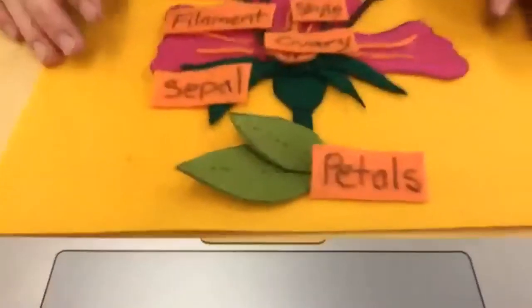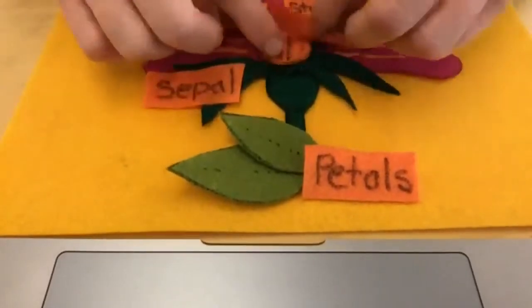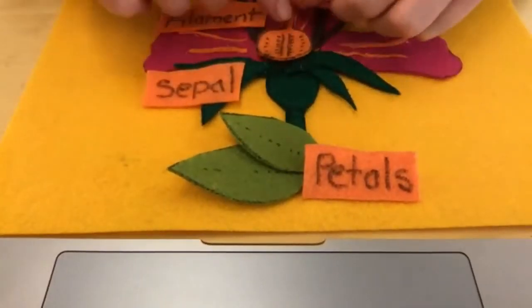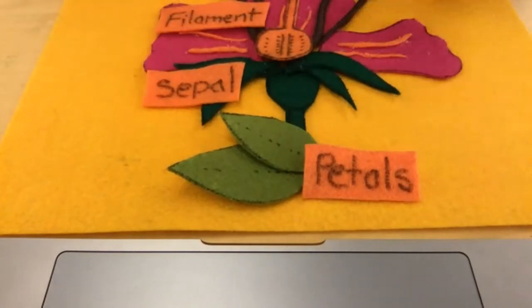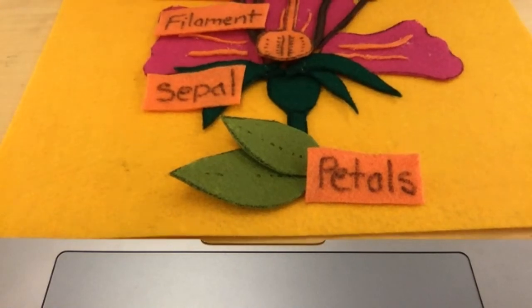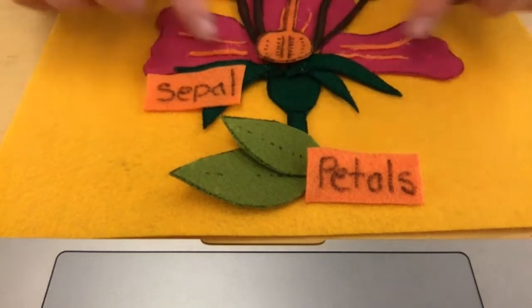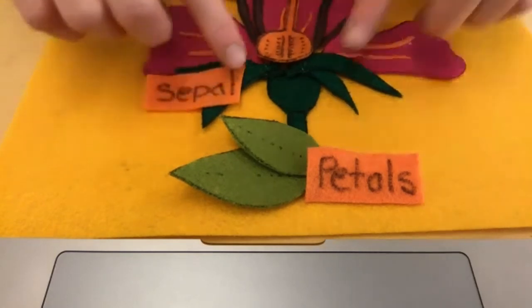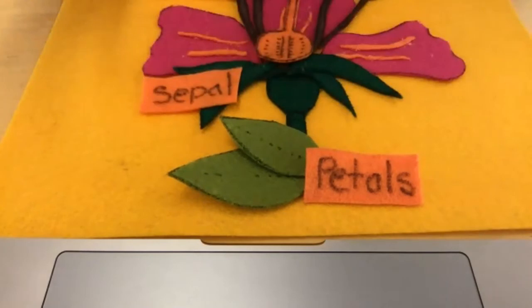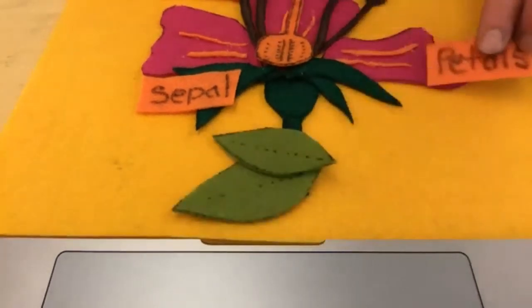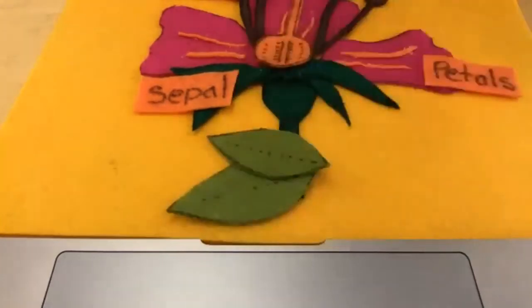So here's my flower. I've got my ovary and it's connected to the style, and the stigma is the little tip. This is the female part of the flower. Then over here I got the anther, and these are the parts with the pollen on them, and they're on the filament. And then here are my little nectar guides. And here are my sepals, and sepals are petals that protect the flower, and then those are my leaves. These are my petals.